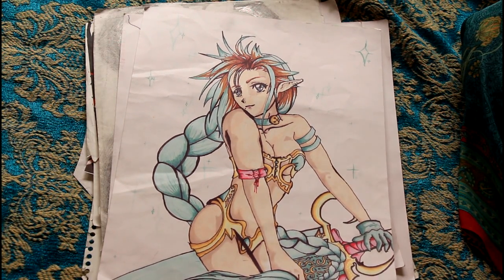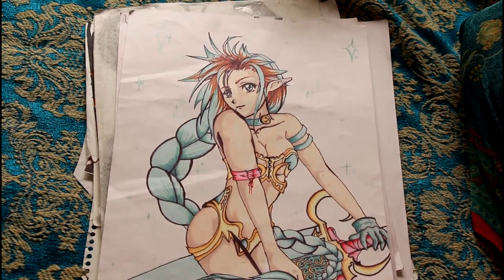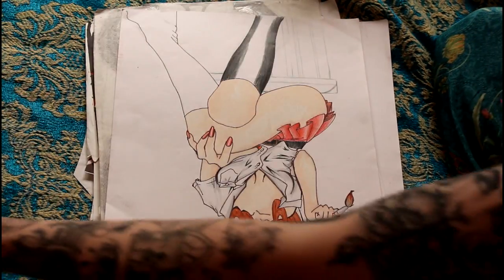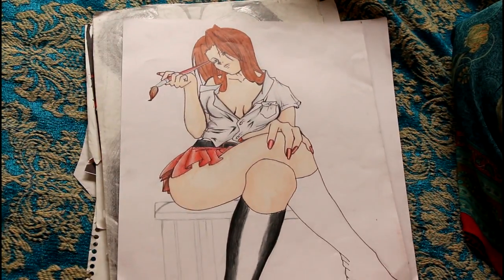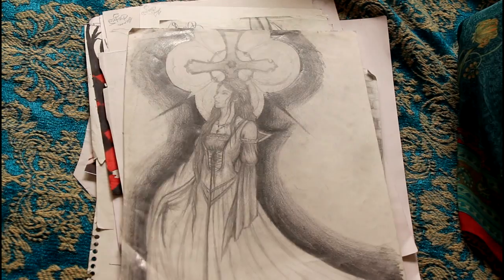I drew this on Christmas Day. There's like the date and everything that says Christmas. Because I got like this awesome set of markers, and it made me start drawing a lot more, which was pretty cool. But yeah, I drew a lot of anime stuff back then. I don't know if you could tell. And I found this pose online and I wanted to recreate it, so I did, but I put like my own character's clothes on it and everything.